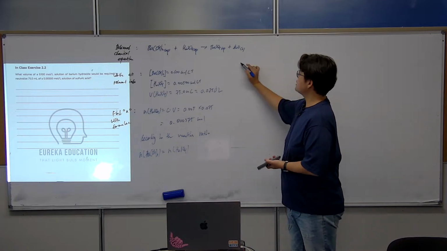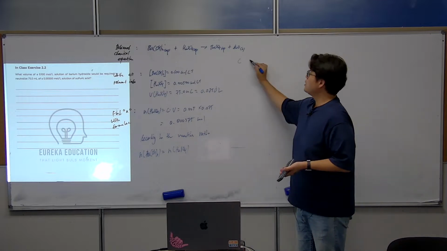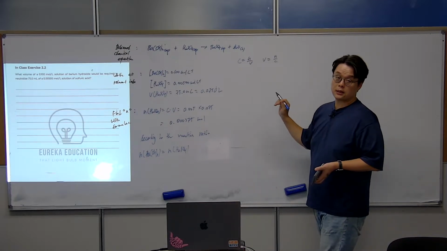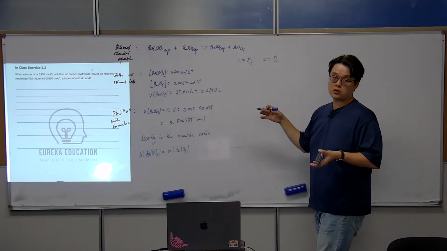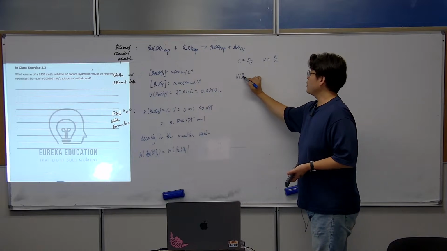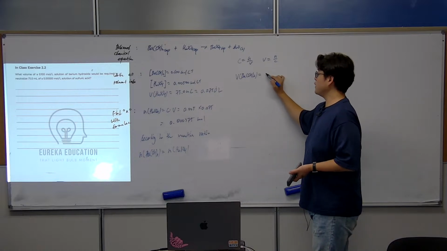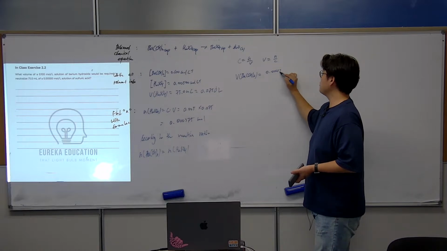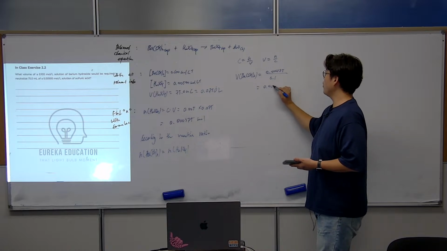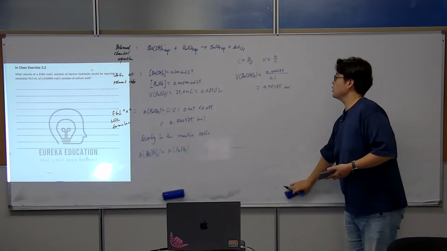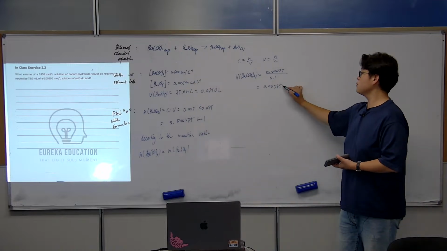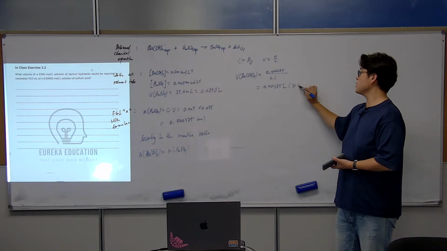Therefore, if you're not too sure about how to find the volume, it's good to write down C equals n over V first of all, and convert it into V equals n over C. I don't mind seeing that. It's actually a good method, so you can minimize any silly mistakes. So volume of the barium hydroxide is n over C, that is 0.000375 divided by the concentration given 0.1. That gives you 0.00375 liter. Now check the sigfics. We have 3 sigfics given, so I'm going to follow the 3 sigfics, which is 0.00375 liter in 3 sigfics.